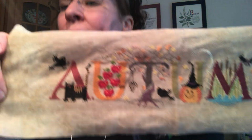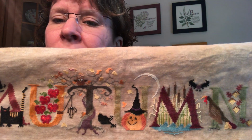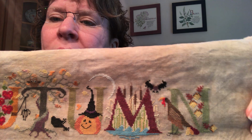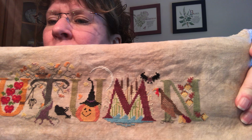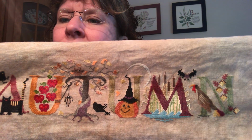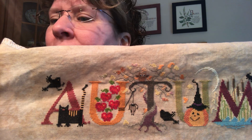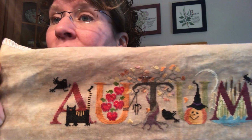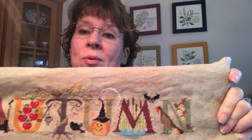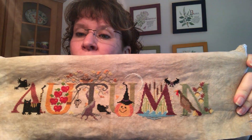And I got it finished. This was on 40 count. What I found on my 40 count was that I did over 2, but when I started to do it with 2 strands, it was too heavy, it was too much. So I ended up going down to 1 strand. Honestly, since I learned about the pin stitch start, I always hated to work with 1 strand, but with a pin stitch start, it's really easy. So I love that now. That's really freed me up to be able to do 1 strand.